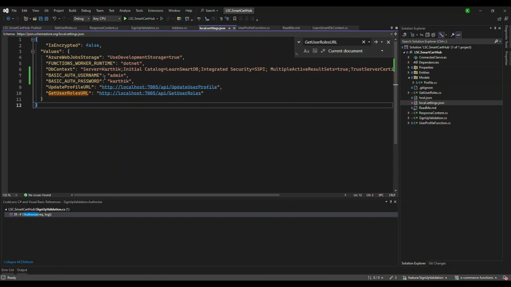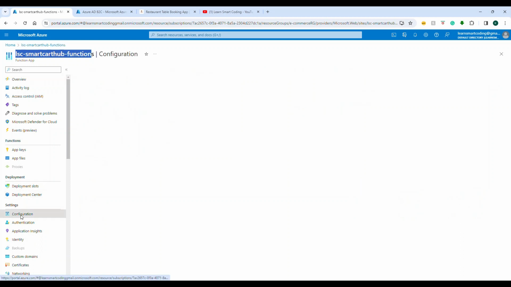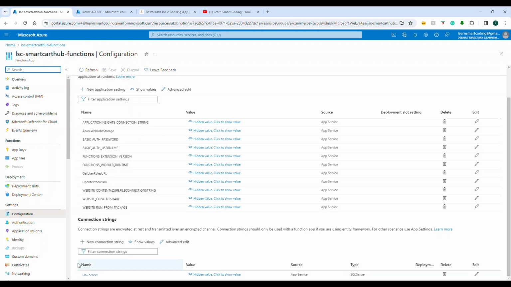Here is a tricky thing. This information is only for local. You should remember that. So in order for this function to work, you need to come to the function, go to configuration, and in the configuration you literally need to create those configuration objects here. So once it loads, I'll tell you. Okay, so here under configuration, we need to create a connection string.